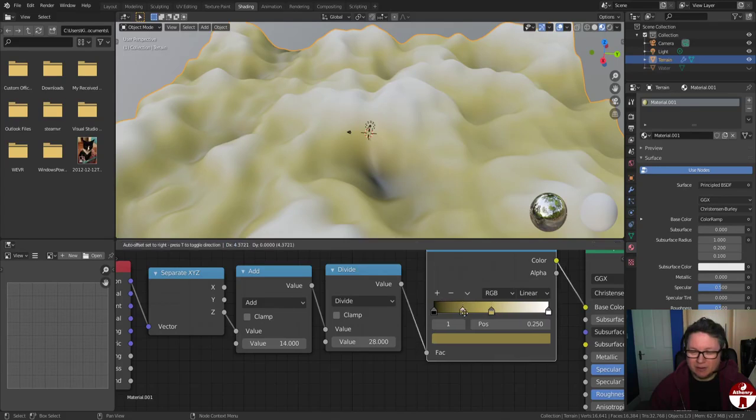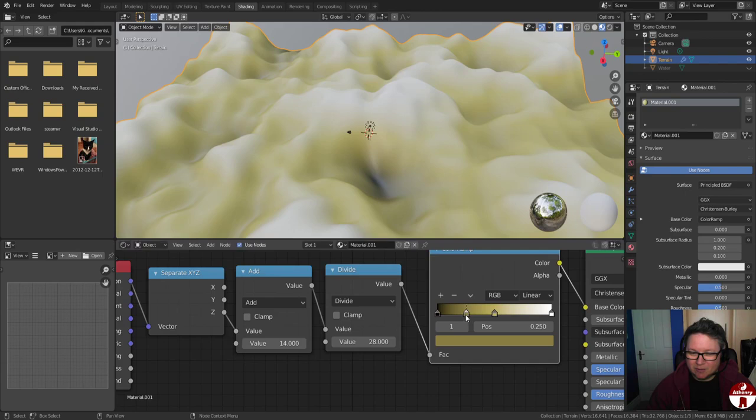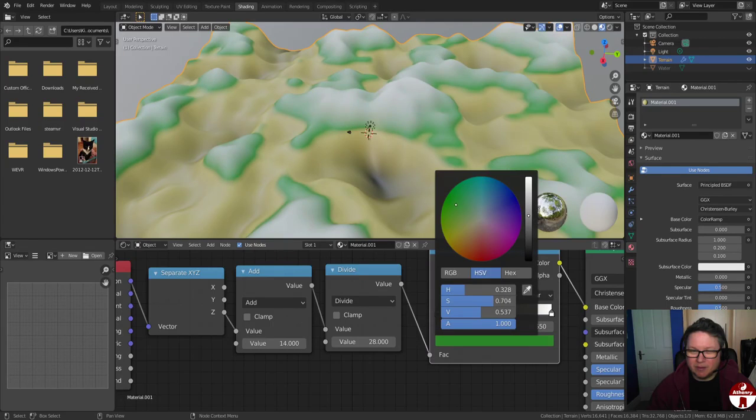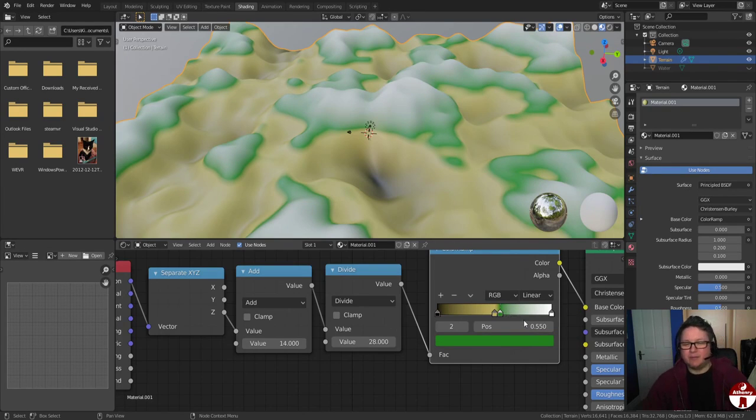So let's add another one in and drag this new one just above the sand a little bit. And let's change the color of this new one to a nice grassy green. Okay, cool. So now we've got sand turning into grass.